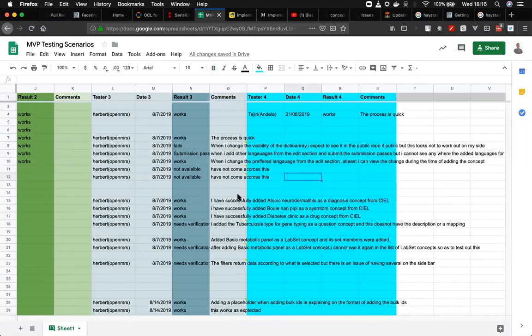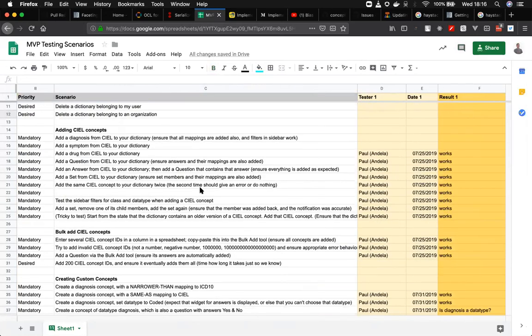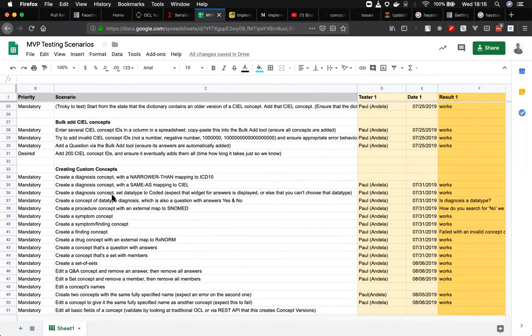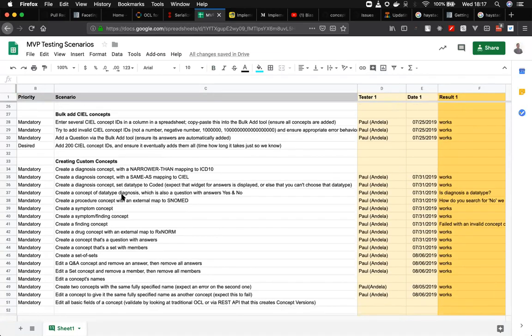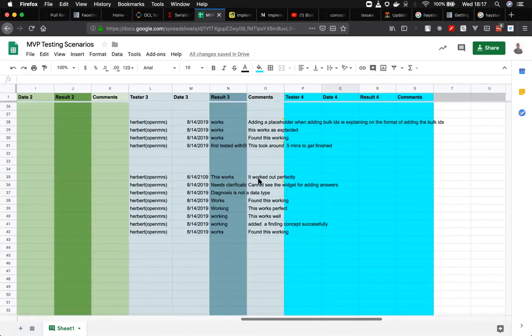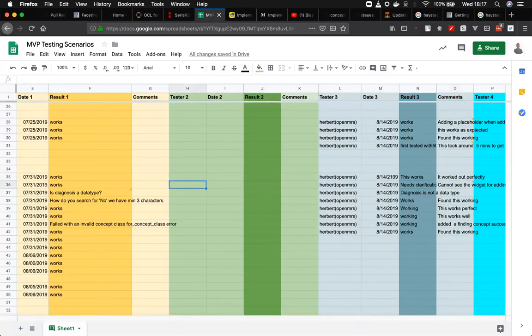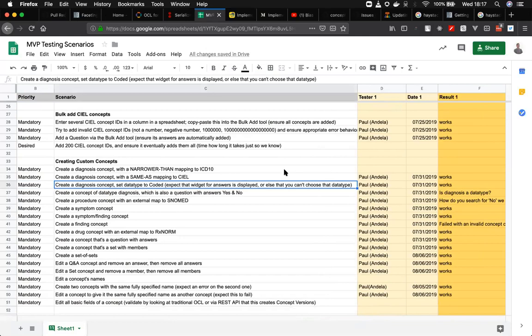Okay, there's a scenario on the sheet that said add answers. Sorry, let me just find the right scenario. Okay, so it said create a diagnosis concept, set data type to coded.